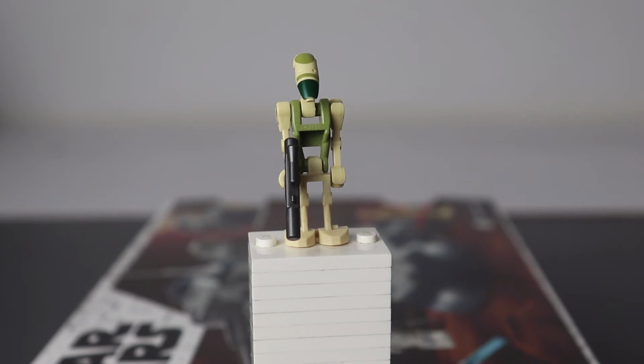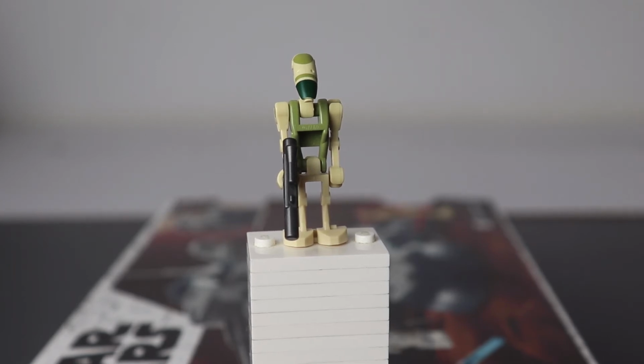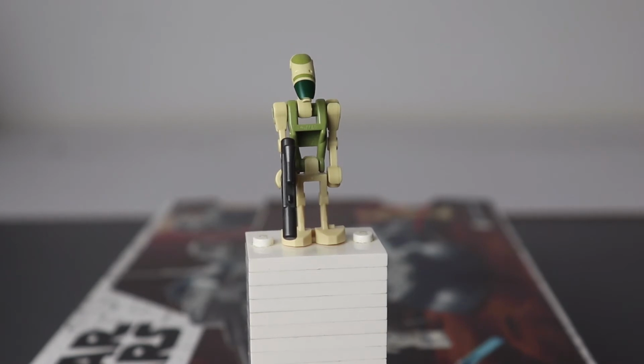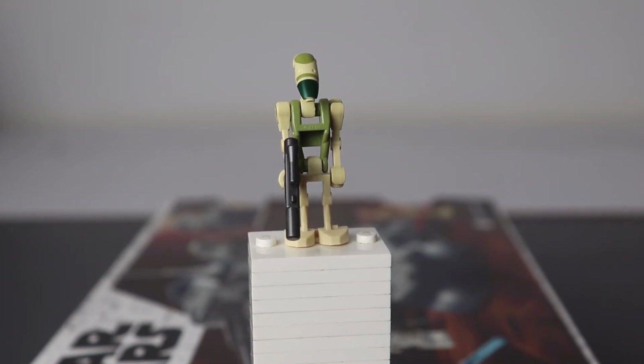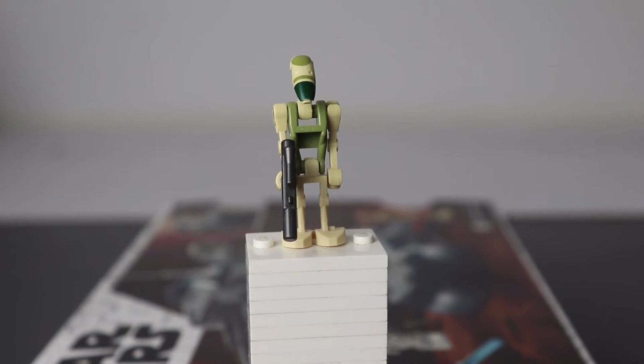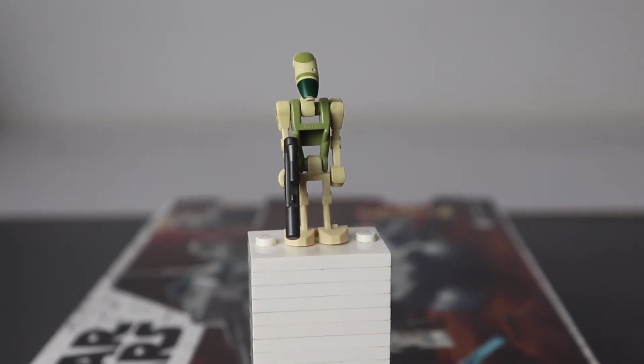In fact, if you watch the TV show, you can tell the Cassie Battle Droid has more than what we got here, because he has more dark green. If they could give it more of that color scheme, the design could be a lot better and more accurate to the TV show. But still, it's really good because it's way better than the annoying regular version of the Battle Droid.